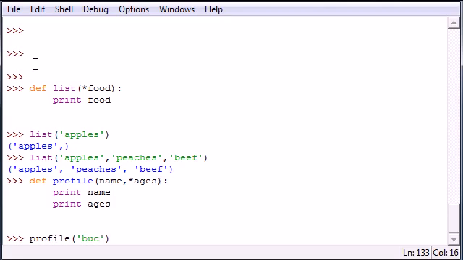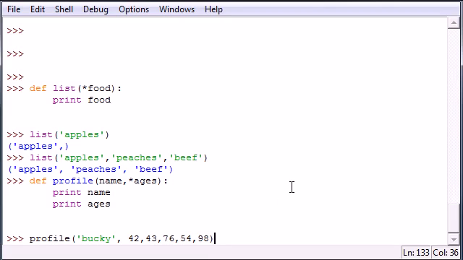Our first parameter, let's go ahead and put Bucky, and then every parameter after that. So this is what we did. Our first parameter is the name, it's going to print the name. Every parameter after this is going to be treated as a tuple or multiple values. So let's go ahead and add some: 42, 43, the girls I dated, 76, I dated a 98-year-old woman before, and a 54. Not really, but just for example.